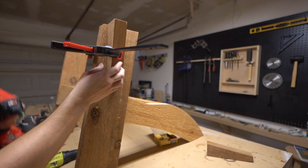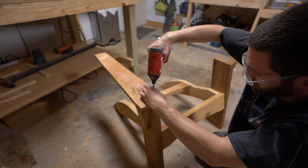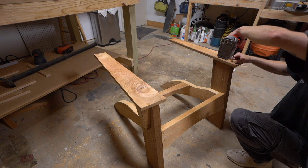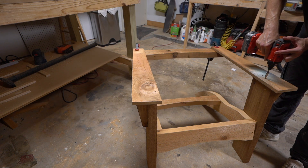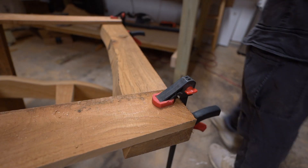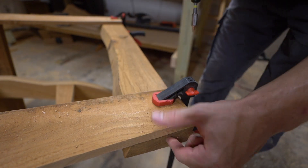For the arms, there is a little bit of an overhang — you want to make sure you're a half inch on the inside edge and an inch overhanging the front. As I'm putting these screws in, I want to make sure that everything looks even and symmetrical on each side, so we want to be careful that all of our screw holes are properly placed so it doesn't look sloppy at the end.